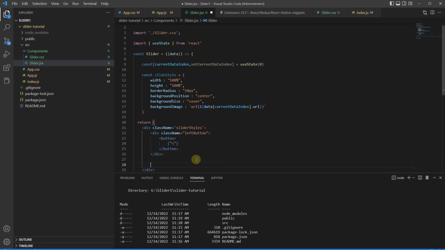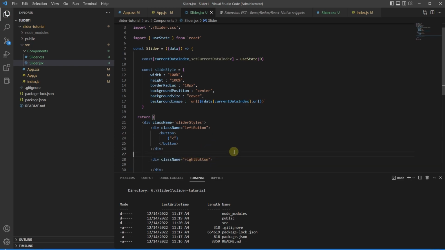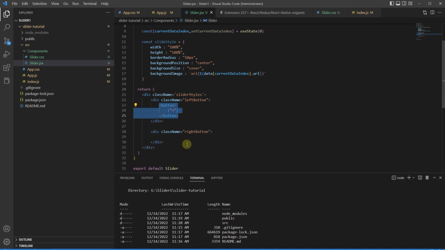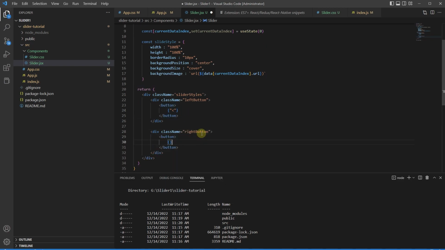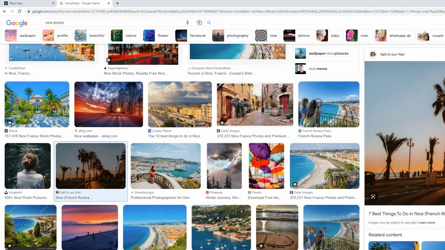The same thing I'm going to do pretty much for the right thing. I'm not going to copy this because I hate copying, but I'm going to say div right button. Div right button is going to have completely the same thing. It's going to have this button over here, a button, and in the button, I'm going to have a symbol, which is going to be a right icon. Pretty slick, pretty simple. Let's actually see.